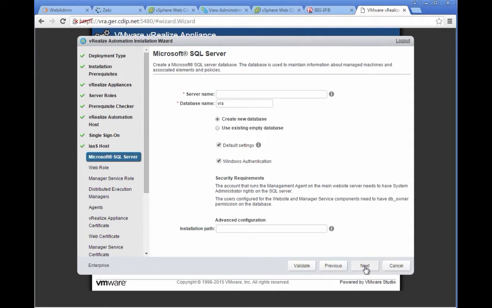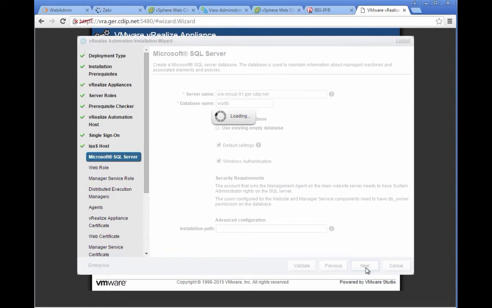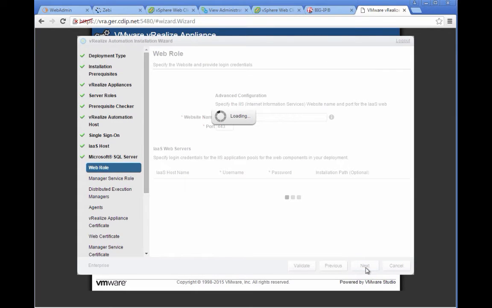Next is our SQL server. So point to the Microsoft SQL server we are going to use. In our case, we are also going to use Windows authentication, much more straightforward, and in reality, actually giving us a much simpler approach to maintain the environment and maintain security. Good. Click validate and then hit next.